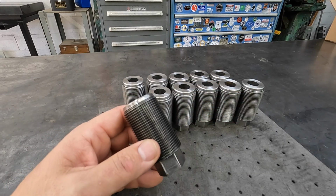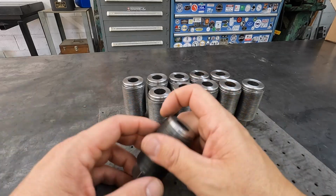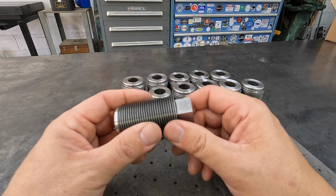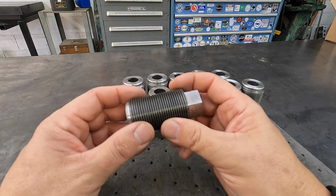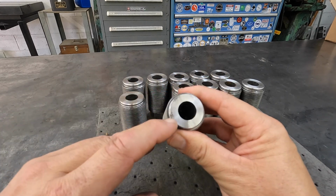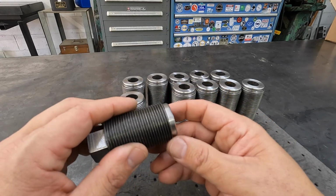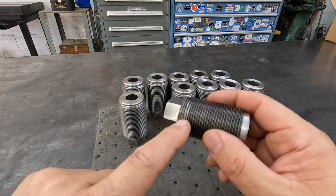That machine was made in 1939, so I'm just going to say around 83 years old that these guys have been in use. It makes me wonder if they've ever even been taken out of the threaded holes before. But we've got them all cleaned up. You can see a couple of them still have some damage on the face, but that's deep enough that I don't need to take any more off. We've still got a good clean face there for it to seat on. That's the one I'm talking about right there.